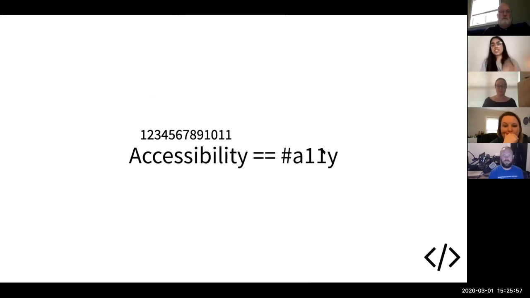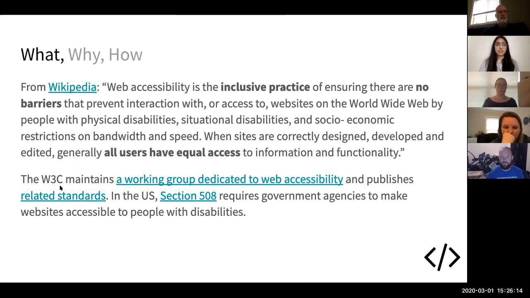All right, so accessibility is often shortened to A11Y. Some people say "ally" for that. It's up to you, but it's just because there's 11 letters in between the A and the Y in accessibility. You see the same thing with stuff like, on the next slide, we'll see W3C, which is World Wide Web Consortium. There's just so many acronyms. But if you ever see A11Y, it's not a specific specification or anything. It's just talking about accessibility in general.